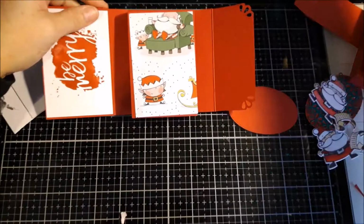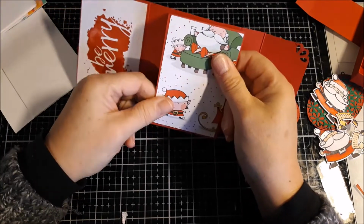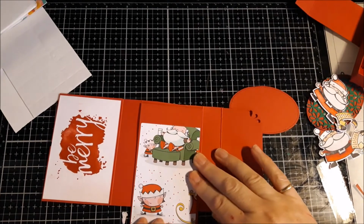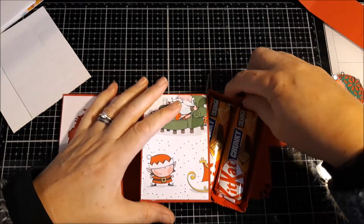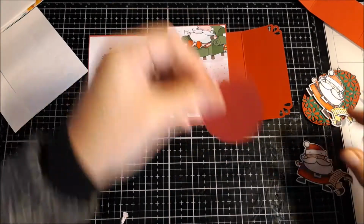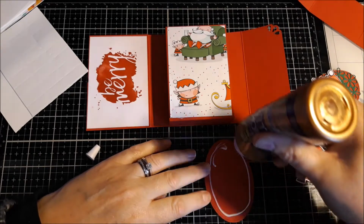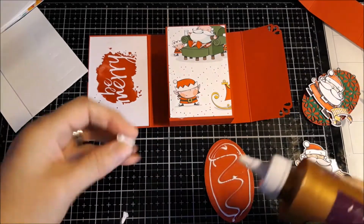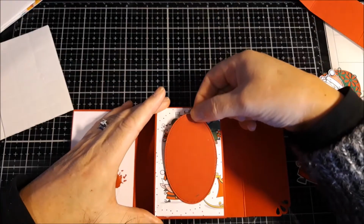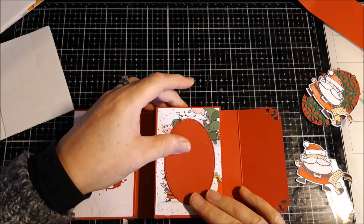Okay, that's your bells, and I knew it would move. You have to watch for that. It thinks it's being smart and it moves on you. Your books will slide in there. So then this one will go on there, and it's going on flat because you don't want too much, otherwise you won't close if you've too much bulk. Bulk was the word I was looking for. Okay, like that.